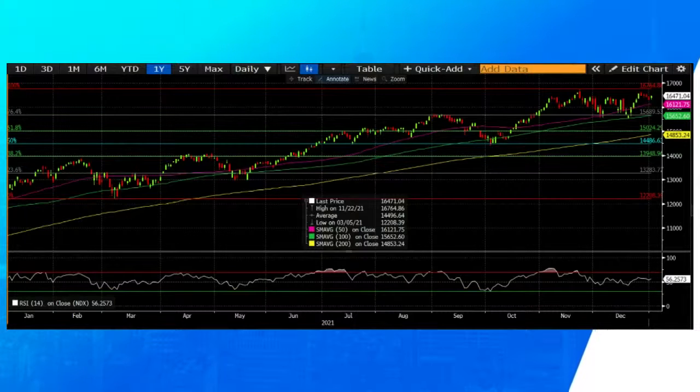So if you look at where we are on the chart right now, the old high, again, is 16,764, made in November, right before Thanksgiving. The index is having a very strong day. We opened at 16,395. We're trading at 16,490 now. The high is 16,500. Nice green candle on the day. Look for support in the index tightly at 16,350, then 16,200. The target on this move is 16,610.